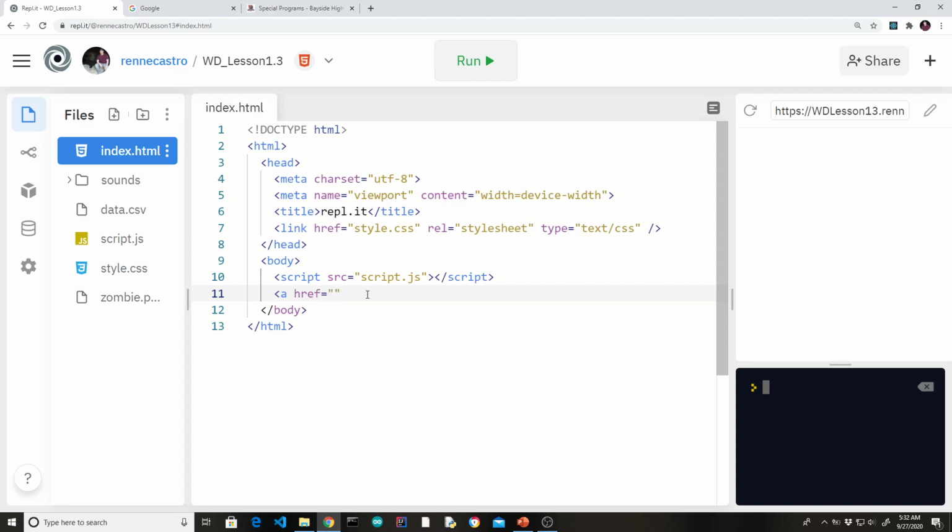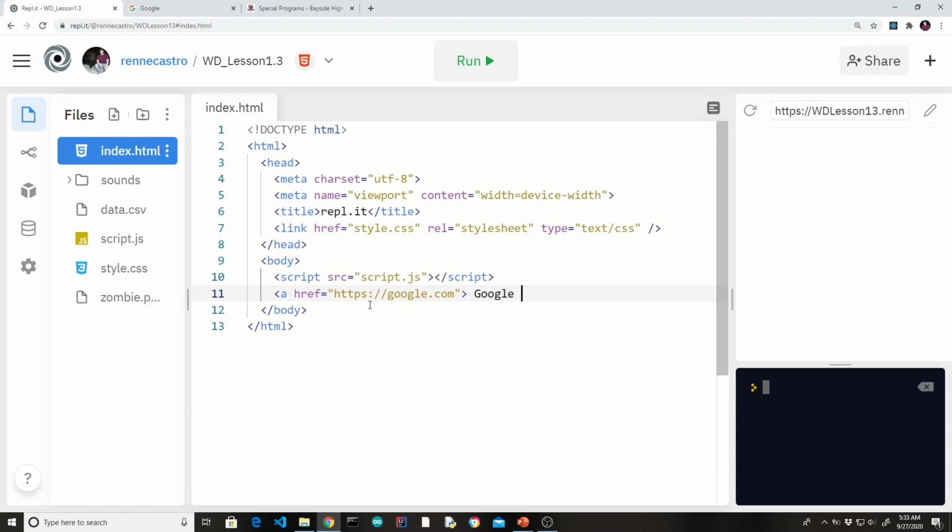And you could kind of think of this like a hyperlink reference. So what do we want to link to? So let's do HTTPS. We'll keep it simple. Let's just simply link to Google. Let's give the user on our web page the ability to click on something that takes them to Google. So a hyperlink has a couple of parts. The first part is, what do we want to link to? The second part is, what is the user going to see on the screen that they can click on that takes them to Google? So it would seem obvious. Let's put the word Google.